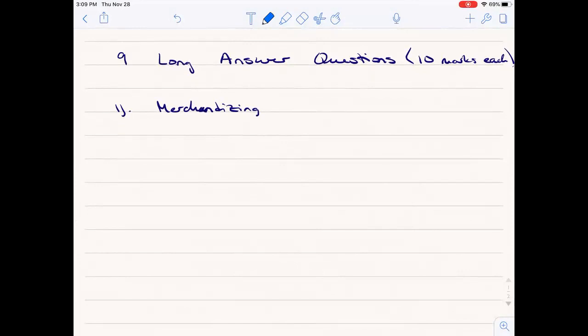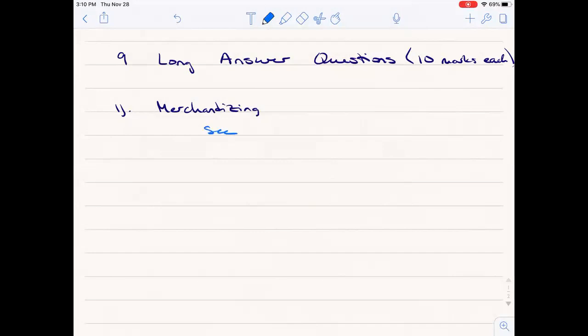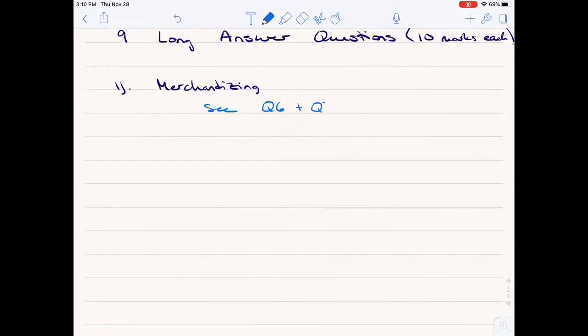And in a slightly different blue, I'm just going to tell you where to go to find similar problems, right? Because we've got the practice final, but that's just one version of it, right? And so you want to be able to kind of work your way around these types of problems. There. So you're going to see question 6 and question 7 on test number 1.